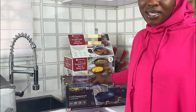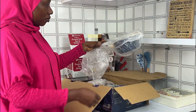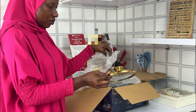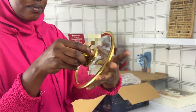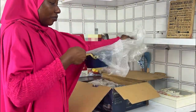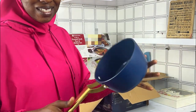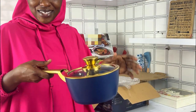This is a must have. I love it. I love the finishing. So let's check it out. It's blue. It's blue and gold. See, tower. It's nice. And that's the bowl. Oh, this is beautiful. It's lovely. It's nice. I like it. So cute.